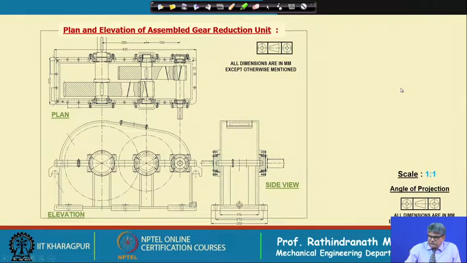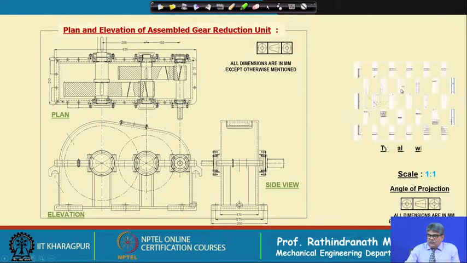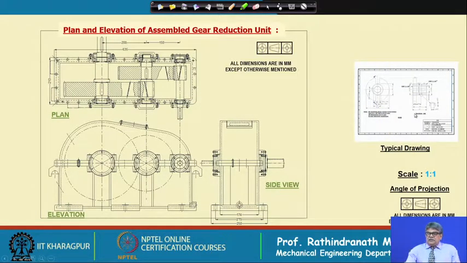And scale we have taken 1:1, and a typical drawing on printing, as you can see this drawing sheet, it will be something like that, and it is available in the industry. This means that you can develop the drawing in AutoCAD, and then you can copy it on a drawing sheet in proper place, and then it can be printed. So, that is shown here, the typical drawing, it will look something like that.